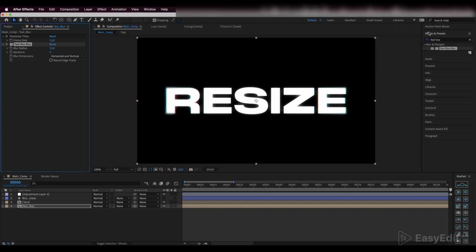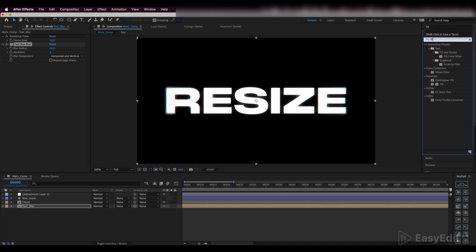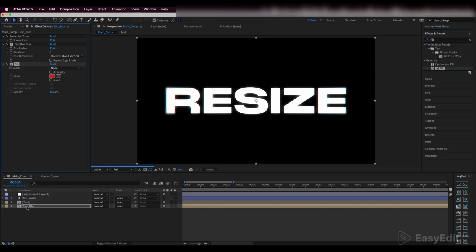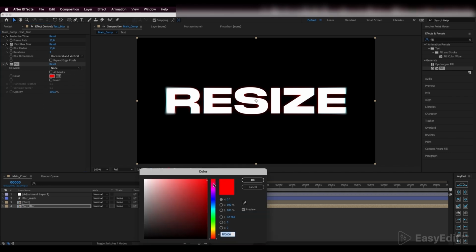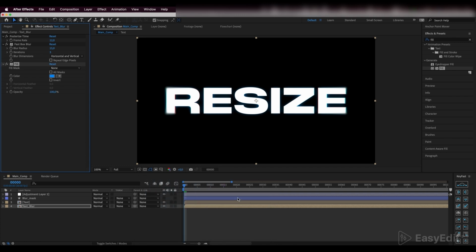Add a fill effect to it and pick the color. Set the opacity of this layer to 70%.